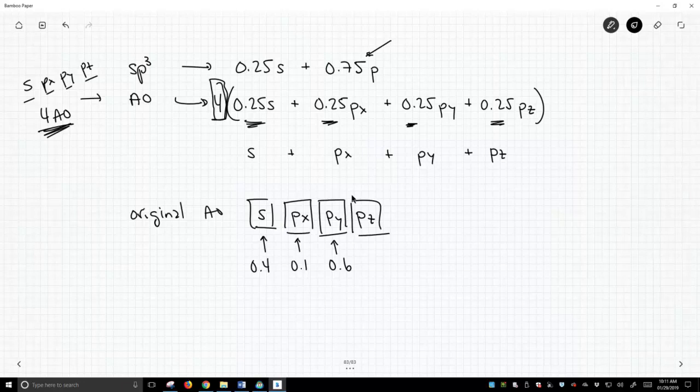Now, there's another weird thing that we're going to see when we do these computational models. As it turns out, we're going to see coefficients that can be negative. So we could have a negative contribution from py, which simply because these orbitals are really mathematical constructs, we can do addition and subtraction with them.